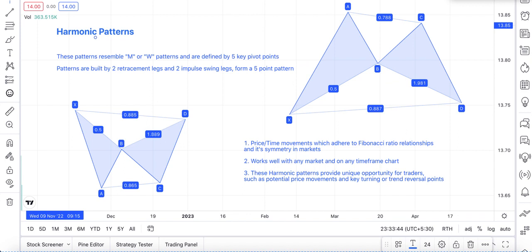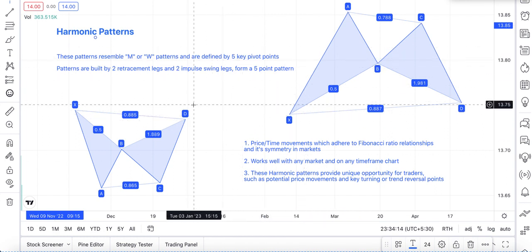So this video will focus on similar content, but we're shooting it in English for our English-speaking audience, so that they're comfortable with it and can understand the basics of harmonics, and then get into the depth of each individual harmonic pattern and understand that as well. Now, starting with the first slide, where we'll be discussing harmonic patterns.